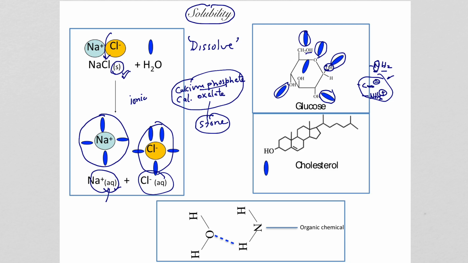Basically, water is breaking the attraction between one glucose molecule and another glucose molecule and dissolving the glucose. So the solid glucose disappears when you mix it with water. But when you have a chemical such as cholesterol, you can see it's nothing but carbons and hydrogens, with one little hydroxyl group here, which can attract a few water molecules. So clearly cholesterol is very poorly soluble in water.